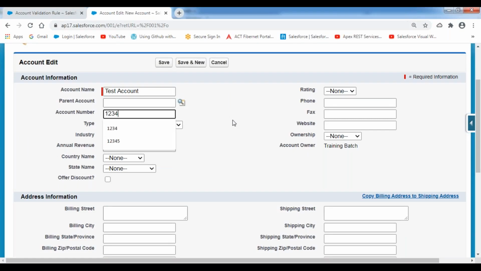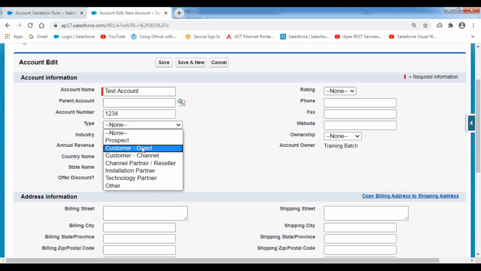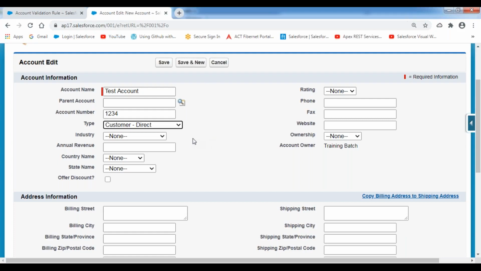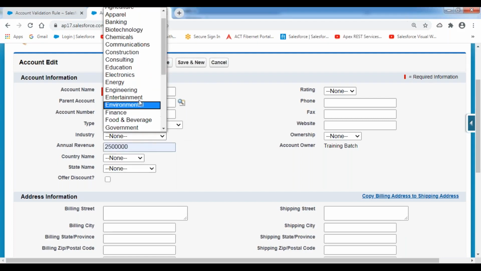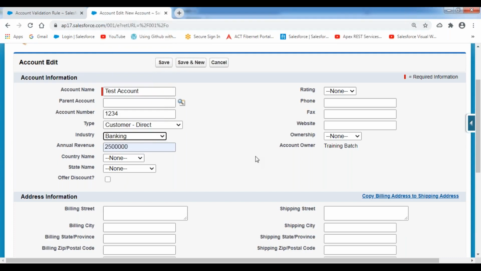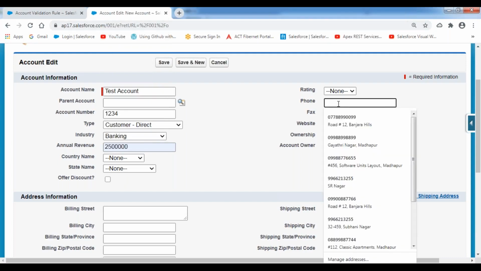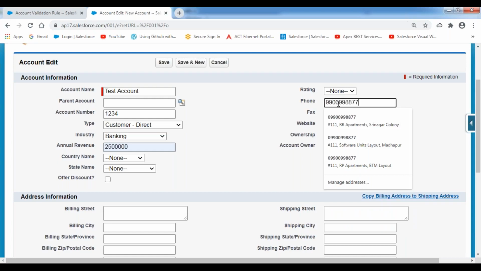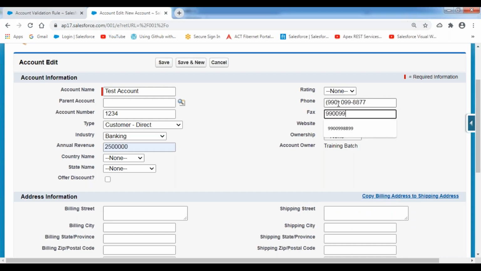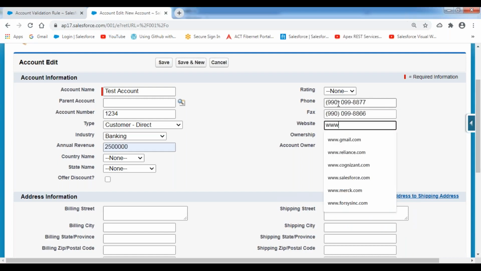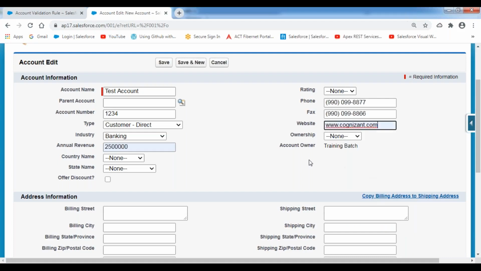Account number is 1, 2, 3, 4. Type equals customer direct. Annual revenue, I'm entering some value. Industry, I'm giving banking. Phone, I'm entering some value. Fax, I'm giving some value. Website, I'm entering cognizant.com. Rating here, I'm selecting wow.